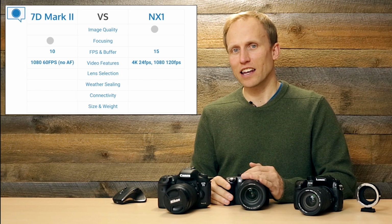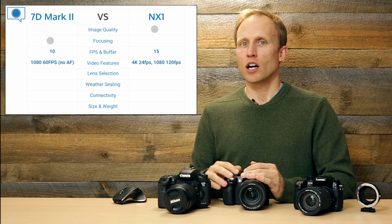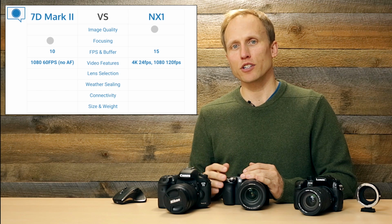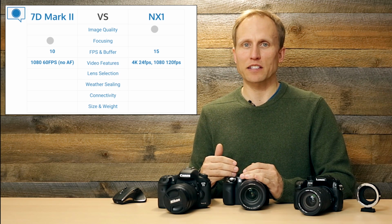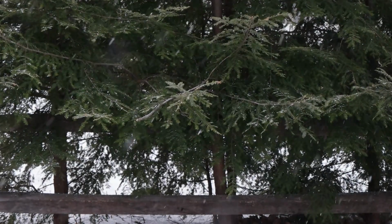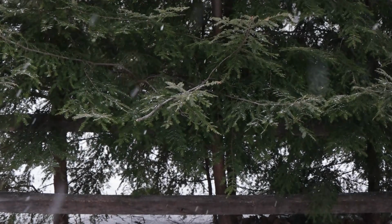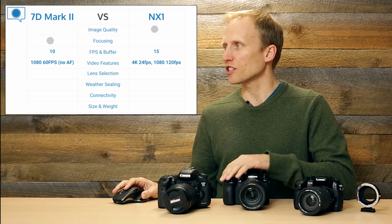Compare and contrast that to the NX1. Not only do you have 4K video in here, gorgeous 4K video, but you can also shoot 1080 at 60 frames a second and at 120 frames a second. Now it does that slow down within camera. You still pick 60 frames a second and then you choose the half speed to get the 120, and then you can slow it down more in post-processing. But it does that with autofocus. It does audio still running. This is a spectacular option if you're looking to shoot slow-mo video. And we'll come back to how that compares with the slow-mo video in the GH4 in just a second.